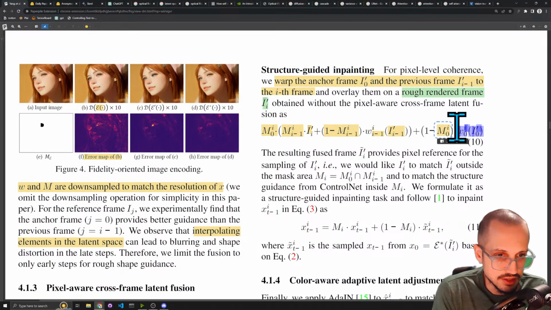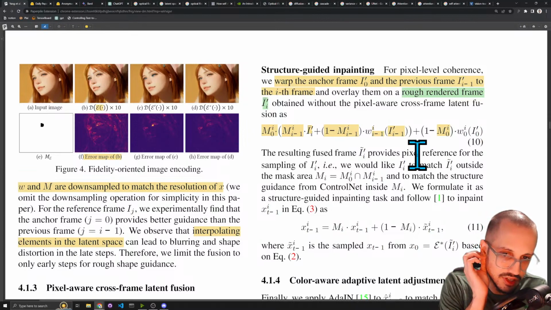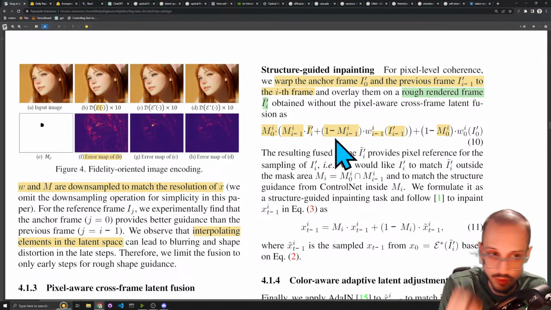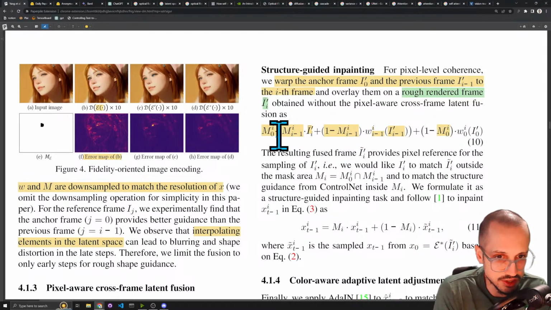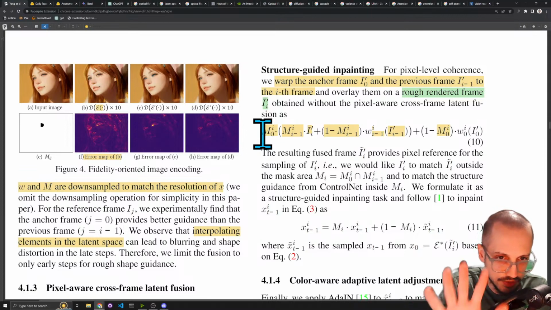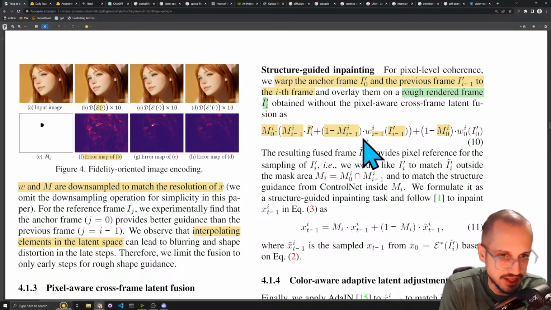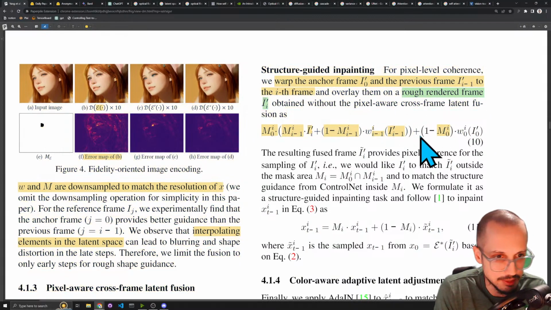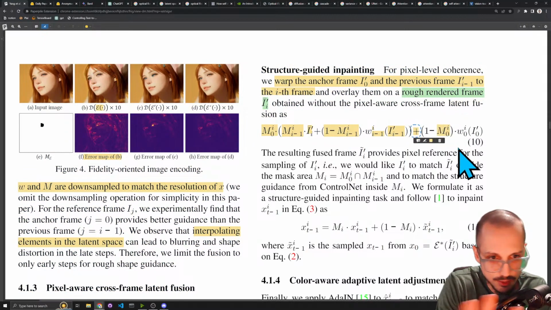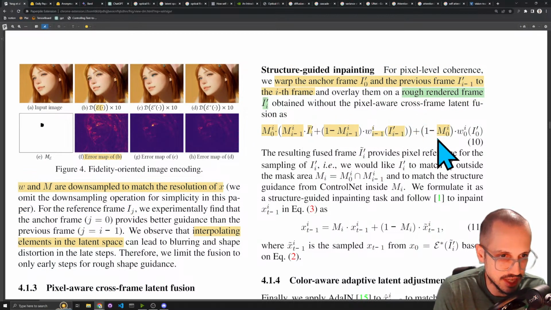This is no good. You can't be doing this type of stuff with images. This is not going to work for images that are different at all. Your images need to be extremely similar in order for you to do this, right? Just optical flow, mask out, add optical flow, mask out, right? If you look at it here, really fundamentally what they're doing is they're just adding a bunch of images, right? This is an image here, this is an image here, this is an image here, and all they're doing is they're just straight up adding these images. They're multiplying by masks and warping it with the optical flow, but at the end of the day, they're just basically concatenating these things, or adding them, sorry.